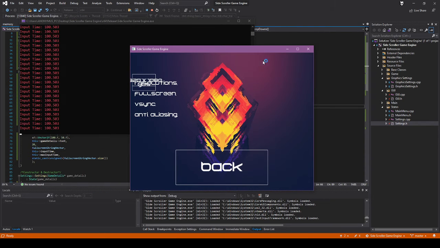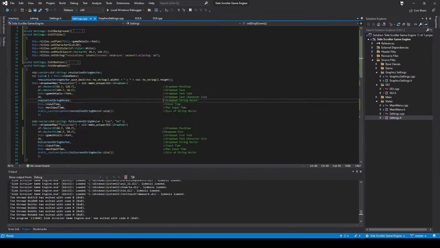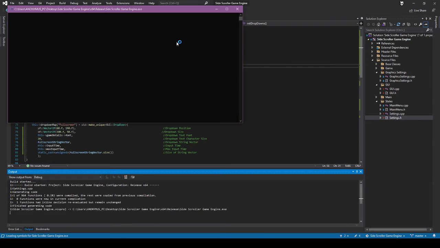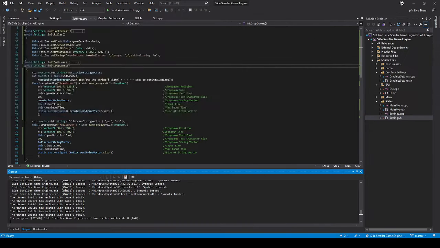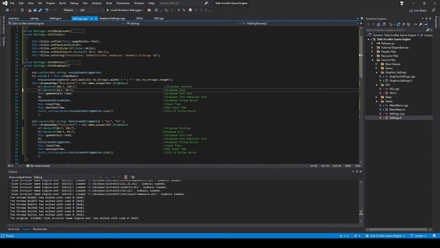All right, there's our little drop downs. They're in ugly spots, but we're going to fix that right now. So we definitely want to move this more over, maybe like 200. Let's just see what that looks like. Okay, you see we're a little bit more over. We also need to make the width of this more like 150.